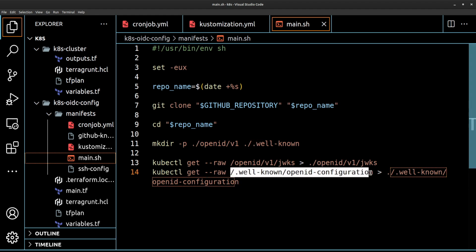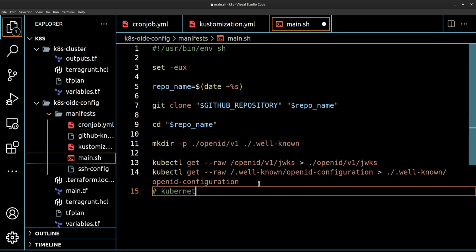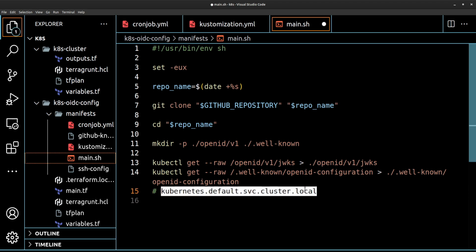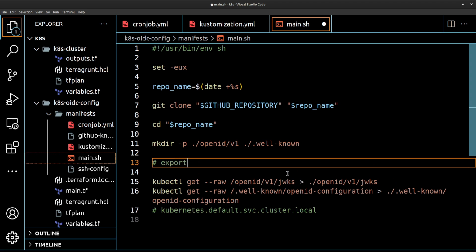These are the endpoints that I am calling from the API server. And since this main.sh is going to be a pod running inside the Kubernetes cluster, I don't have to specify the API server URL, because it's already in the cluster. It can already talk to the Kubernetes service, and that is basically kubernetes.default.svc.cluster.local. So that's the address that it's already aware of. I don't have to do anything about that. That's the reason I'm not specifying any address here or any kubeconfig, as you would usually do, exporting KUBECONFIG into some path. I'm not doing that here because it's already a pod inside the cluster.